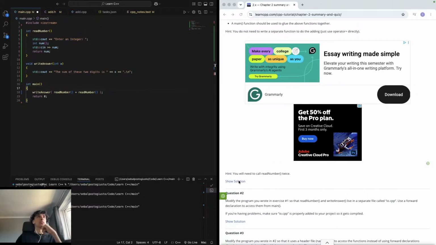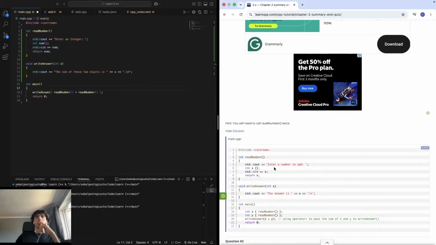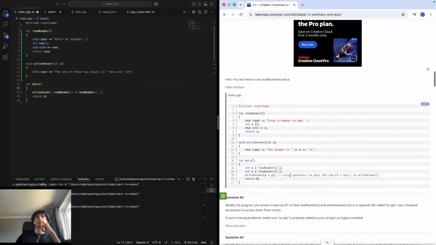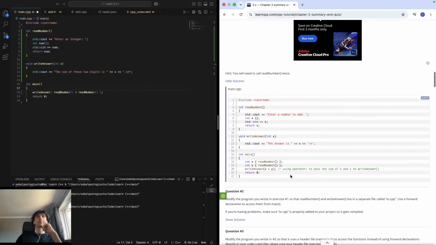You could probably make that code better. Let's have a look. Enter a number to add. The answer is, yeah. So the original one we did here was fine.